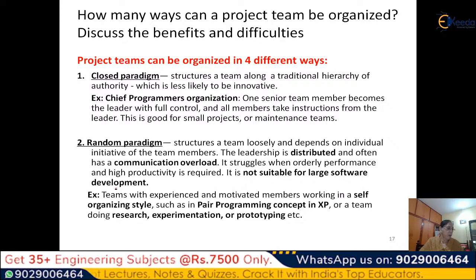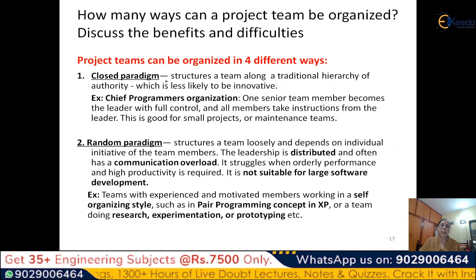Now we come to some of the other subsidiary plans, and we quickly go through all those things, because estimation and size we have seen. We have seen some glimpse, but now we will go into the other ones, because those are also part of the project planning. So what is the organization? How will we organize? There are 4 different ways you can organize.